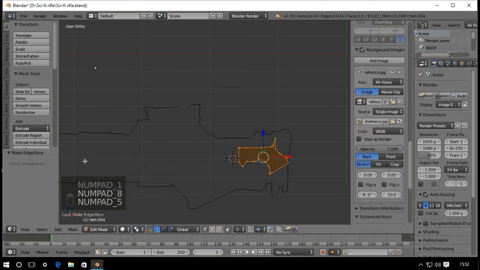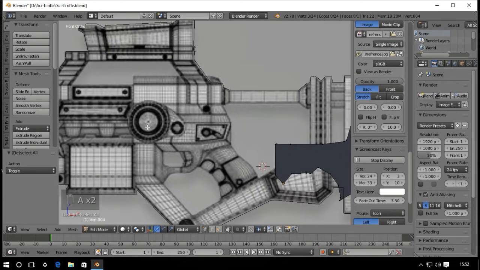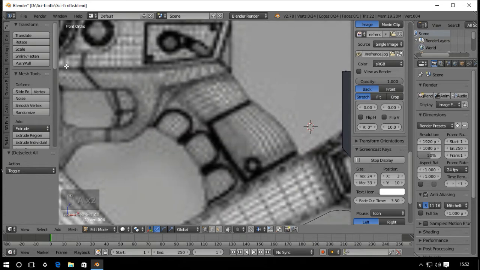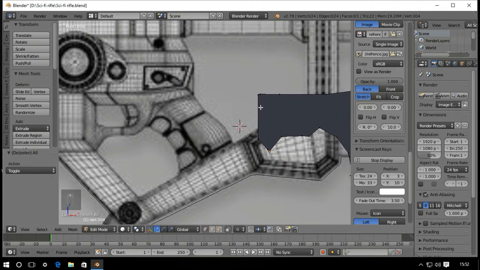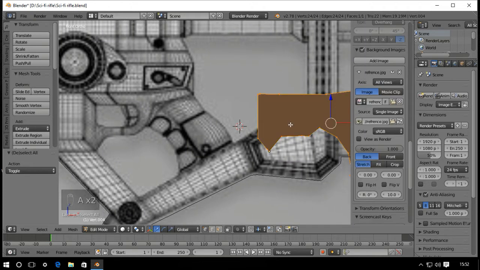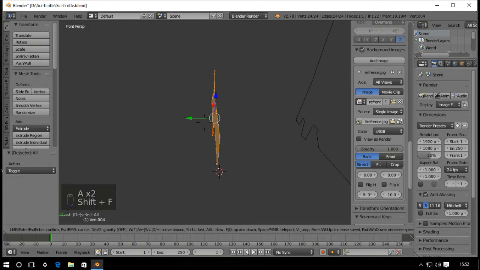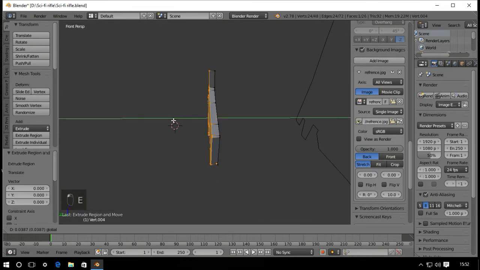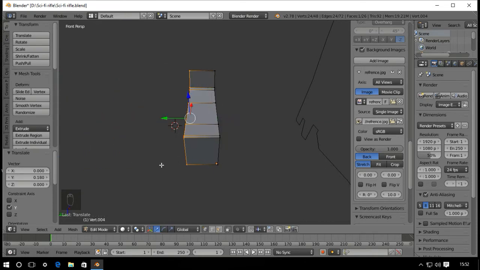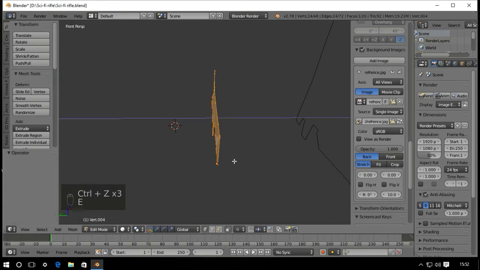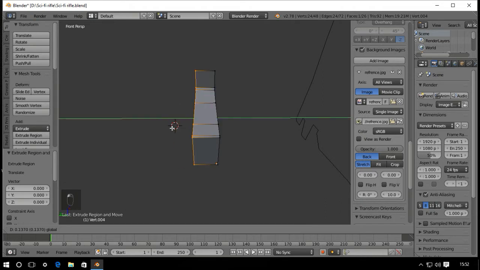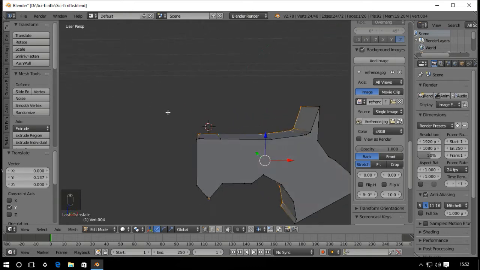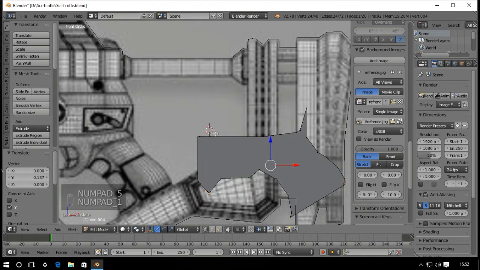Even though you can make many different outcomes of it. Now, extrude it a bit. E for extrude, I just selected and then extrude and left click and just then drag it off, something like this, and then just leave it be.